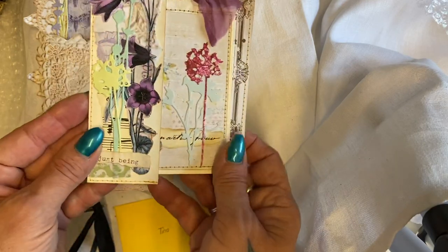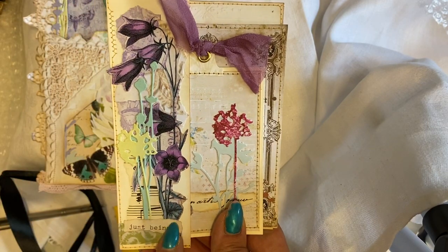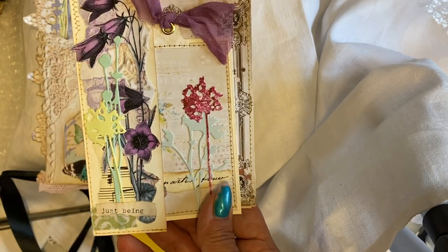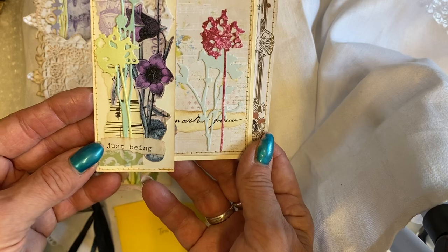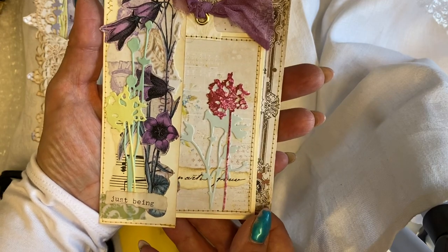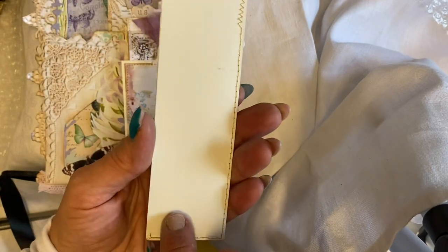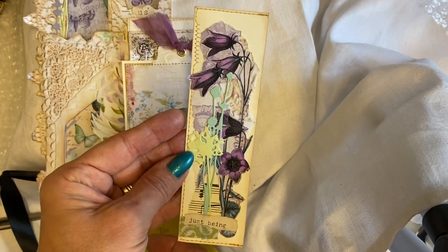And oh, right. So here, I love the purple. I really must have a go. And I love the way you've added the aqua and the lime green. Always goes well with purple and pink. But I would never have thought of putting the aqua on that. And that looks beautiful. So she's got here Just Being, and she's got this beautiful purple sari silk there. And this is a pocket. Yes, it is. Or a little tuck. How clever is that? She's probably got a video on how she made this, but that would just be fantastic to put in a journal.